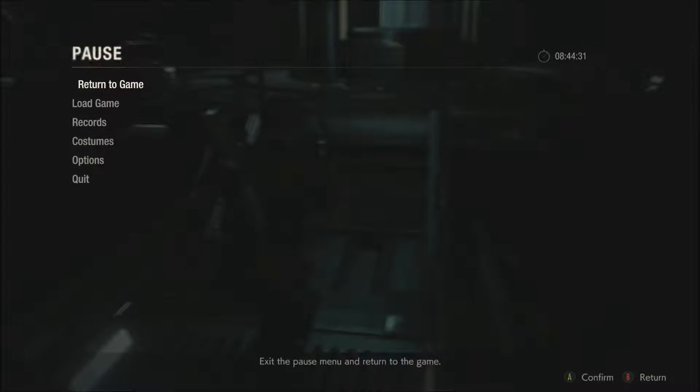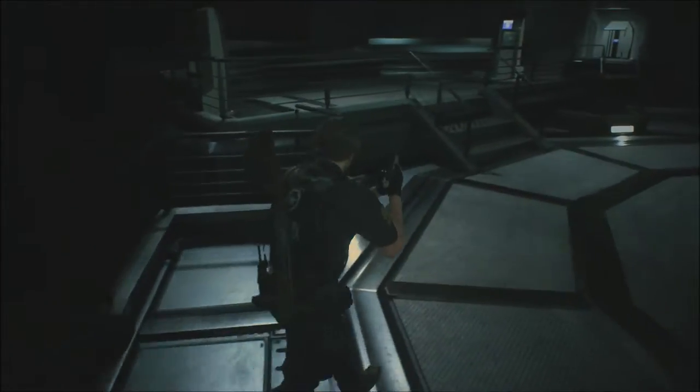There is a way you can kill Tyrant, right? There is a way you can kill Mr. X. Isn't there? I could swear there is. There has to be. Because it seems like something that you should be able to do if you know what you're doing. I just don't know what I'm doing.